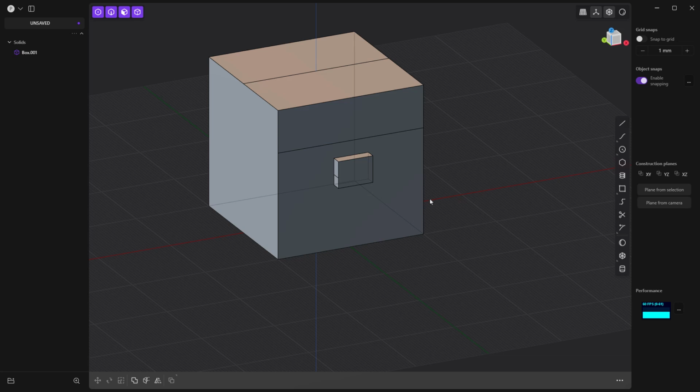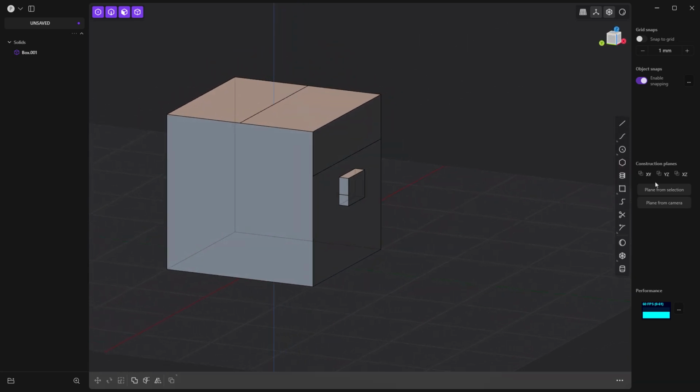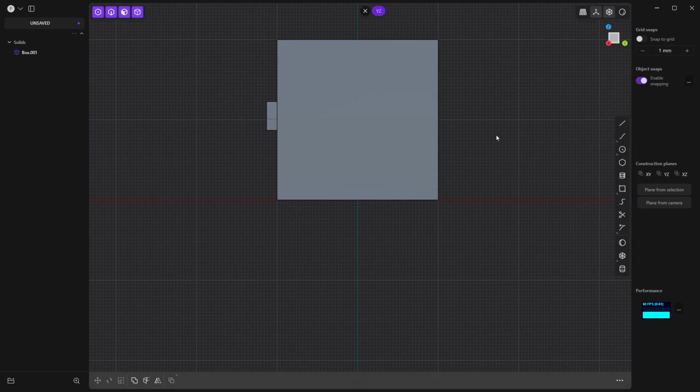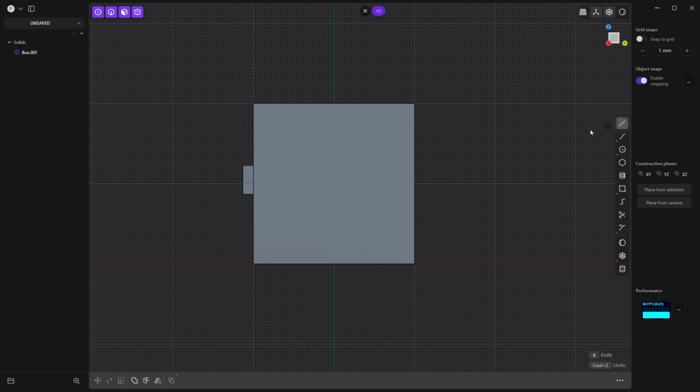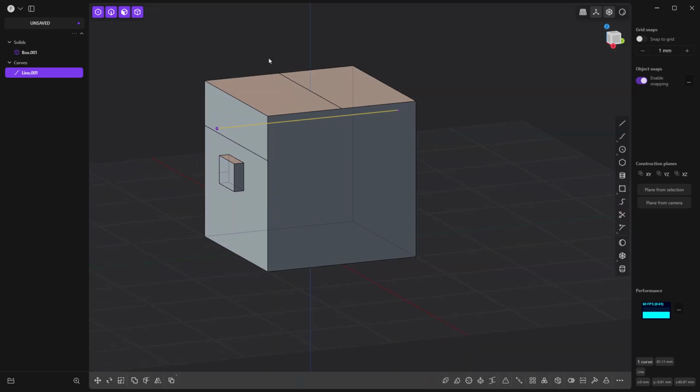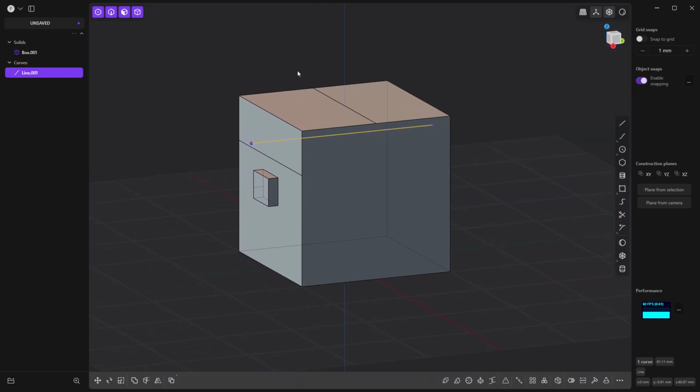For the second option, what we're going to do is we're going to go to a side plane. Now, this is going to be our YZ plane, so I'm going to double click here, kind of bring this down, and then I'm going to just draw a line. This one's going to go all the way through my object. Then I'm going to rotate this around and cancel the XZ plane. So this line is going to be used as an imprint.